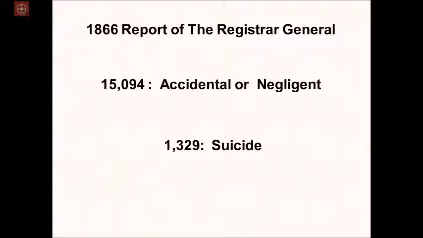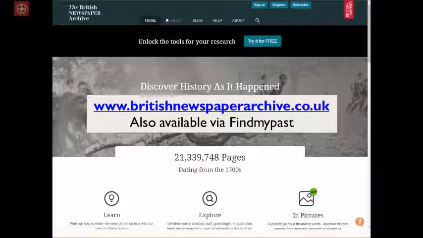Because these documents weren't actually protected by law until the 1920s. But where records survive, they're usually most comprehensive by the time you get into the 19th century. The best way to start, if you're looking for inquest records, certainly from the 1850s onwards, is to see if you can locate a report in the local newspaper.